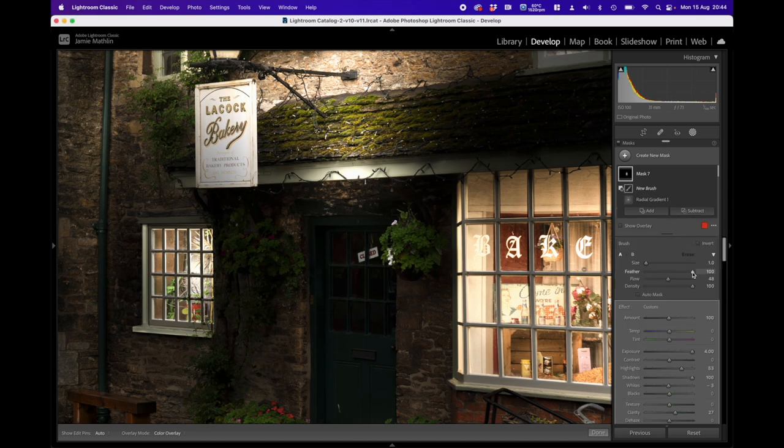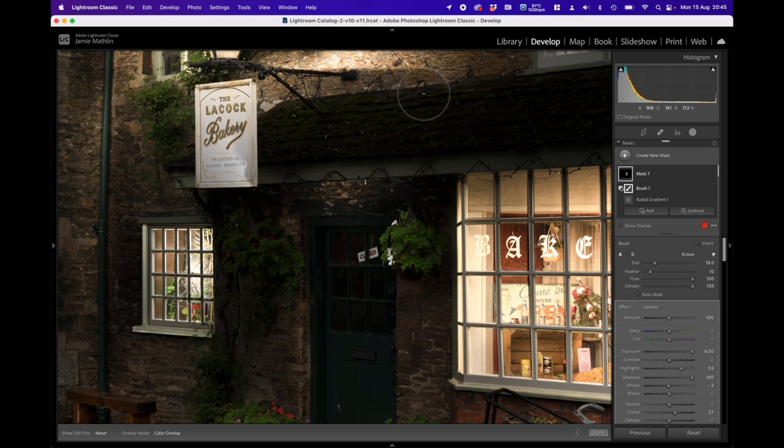Okay, feather is going to be about 20%, maybe 10%, just so we don't get a sharp edge. And I'm just going to do the same thing. Click, hold down the shift and click along where the porch line is. You see, just going to go slightly lower. That's it. And then just paint the top piece out there. So the light's looking like it's coming from underneath. We'll do the rest of that in a moment.